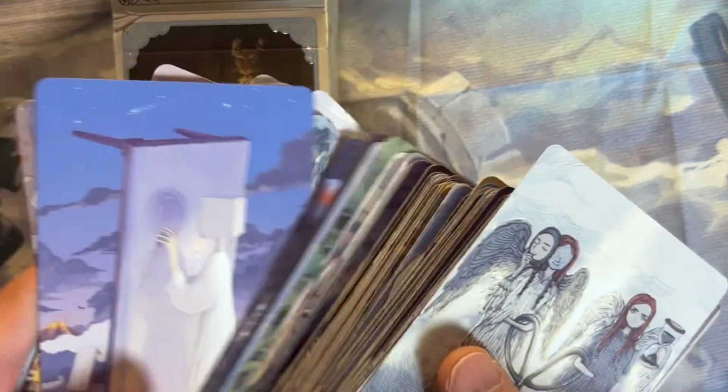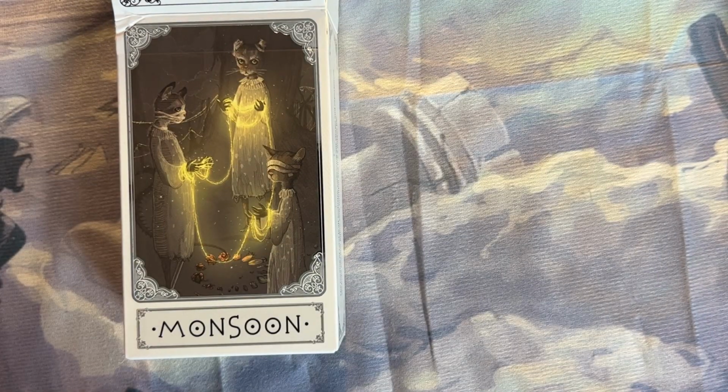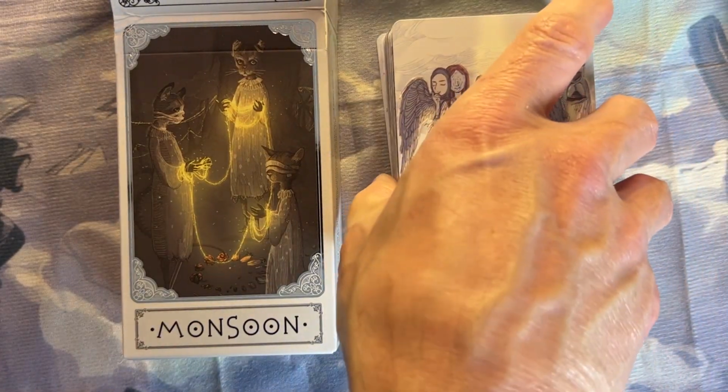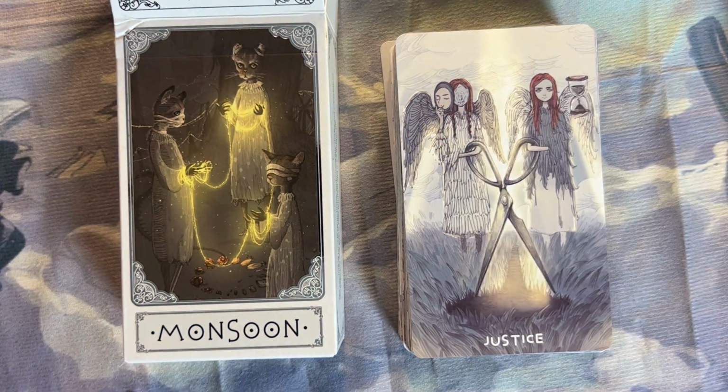But some cards are very saturated. Some cards are so muted. Some cards have a very pretty theme to them. And I'm just kind of curious what's going on in some of the cards. But overall, very attractive deck. I really like it. Definitely going to use it on the stream.